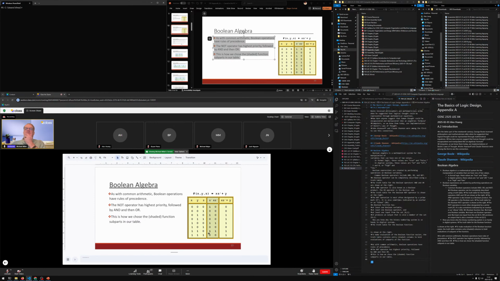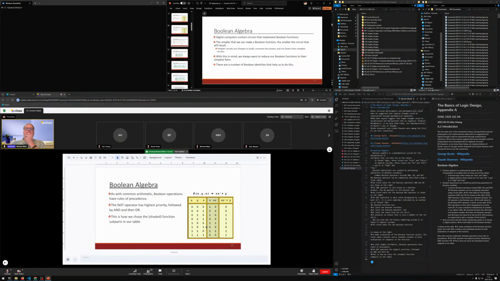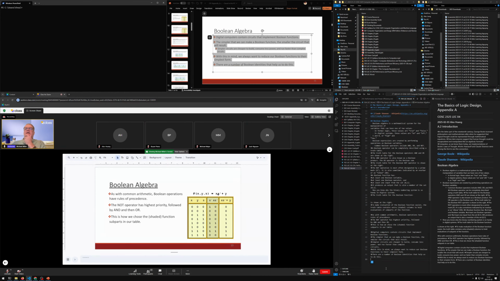So I'll just have a temporary column, not Z, to solve for Z to not Z. And then I can solve for X and not Z. And now that I have those, for my third operator, I can take the results of X and not Z and OR it with Y and give us our final output. So for 5 of the inputs, there's an output of 1. And for 3 of the inputs, there's an output of 0.